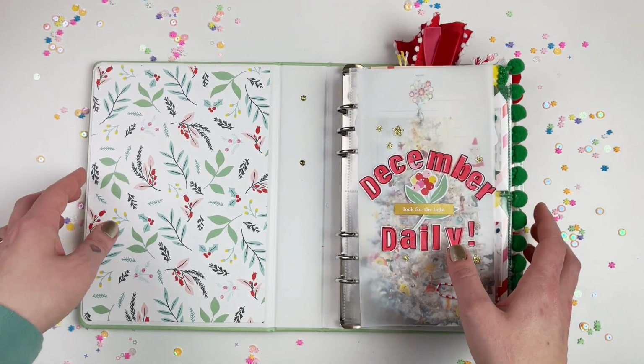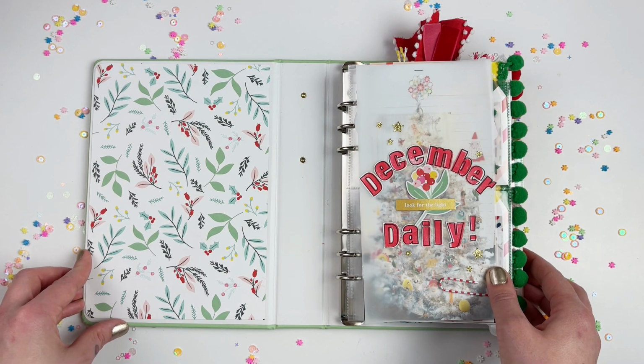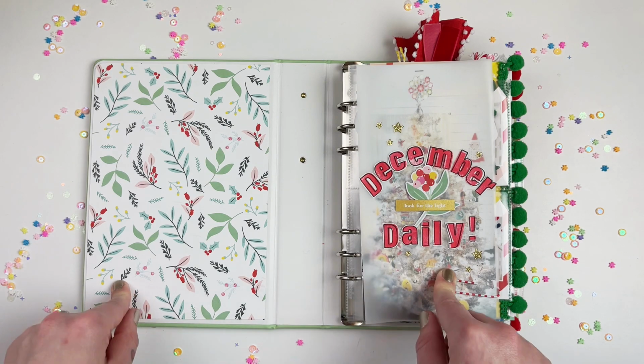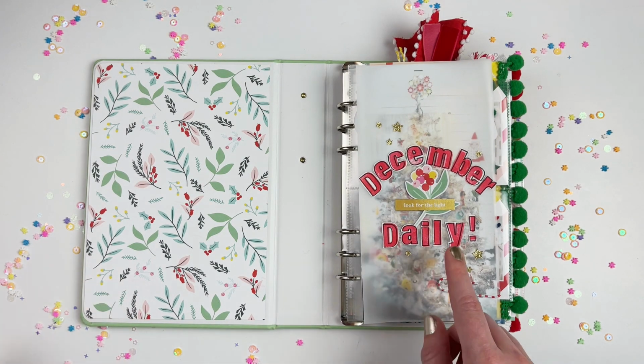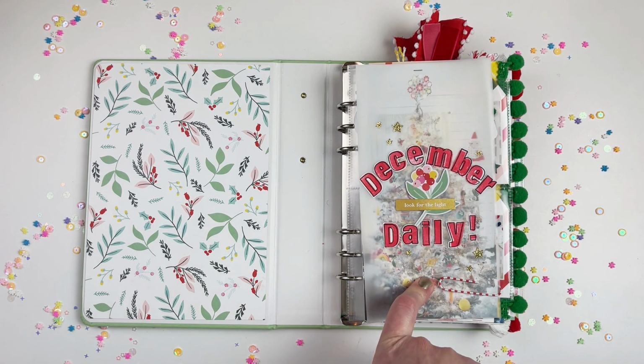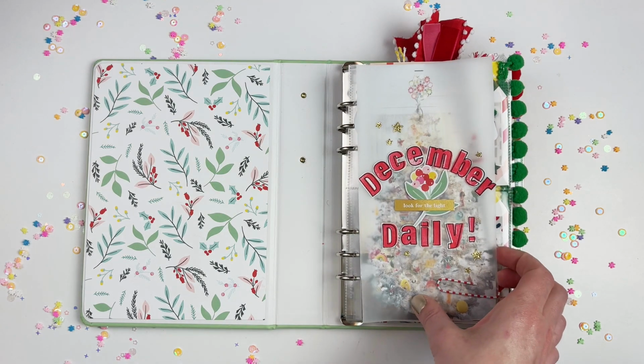And then inside we used mainly the Holiday Magic collection from Pink Fresh Studio. There's a few printable cards in here as well from In a Creative Bubble. And then for all of the titles that you're going to see throughout, that is the Apollo stamp set from Feed Your Craft. And I have the upper, lower, and numbers for that one.